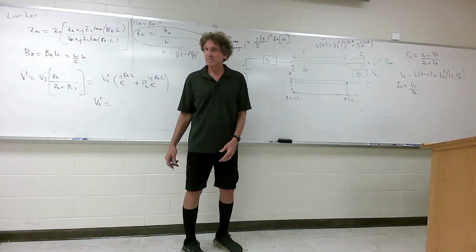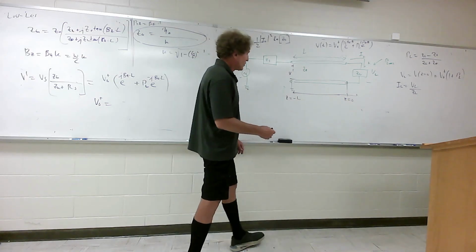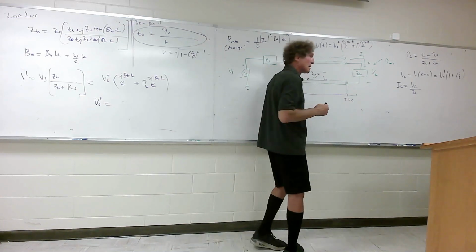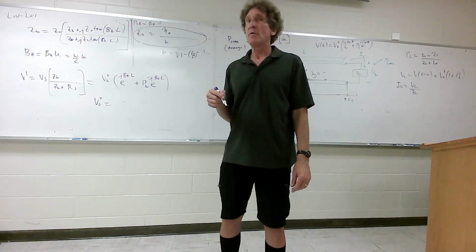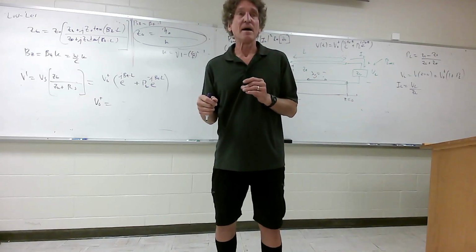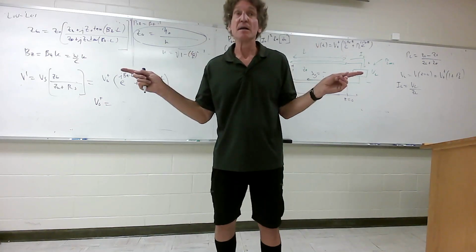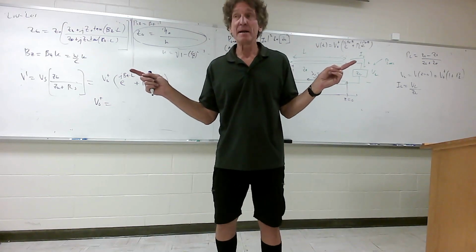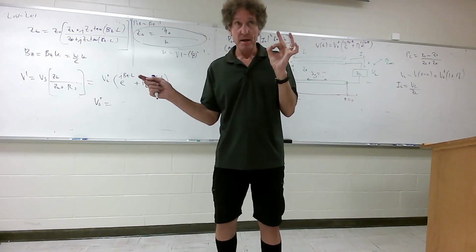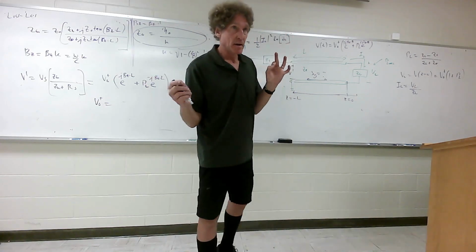I got a question for everybody. Just in case, suppose I asked you, what's the wavelength in the guide? Now, the way I do this is I think about the extremes. What is the wavelength in the guide at cutoff frequency? It's going to infinity, right? What is beta in the z direction at cutoff? 0, right? What is beta? 2 pi over lambda, right?